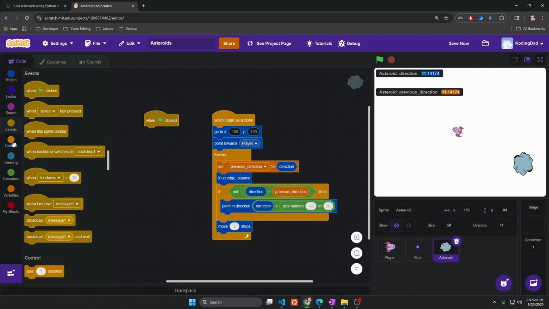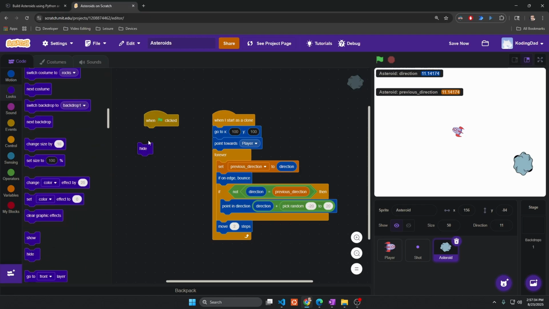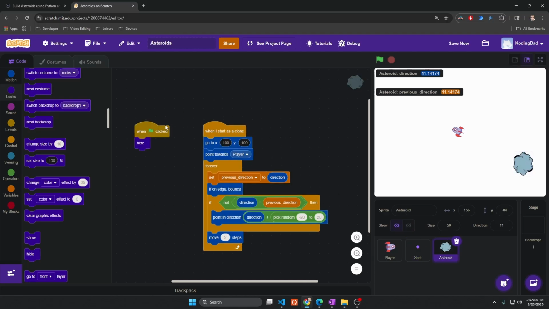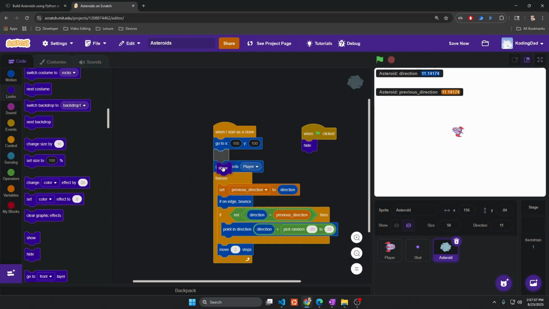When this is clicked, looks, set to hide. Just like I did with the shot. Yeah. I guess I could put that in the same spot. And now let's try it. That did not do what I wanted it to. Let's go to this. Oh, I don't have anything showing, so let's do this.